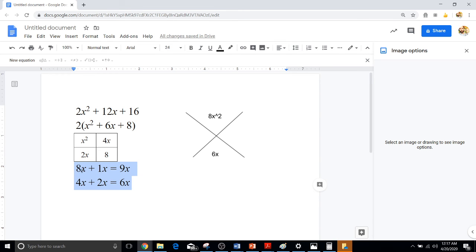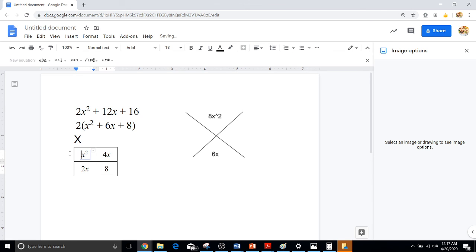Cool. All right, this gives us the inside of our box, but we're going to want to know what's on the outside of the box for our factors. Well, to get x squared, you should know by now we're just going to have an x up top and an x on the side. I don't know if we can put those perfectly on there, but imagine there's an x over here on the right next to it. Well, what times x will give us 2x? Well, that's going to be a 2. And what times this x will give us 4x? Well, that's going to be a 4. We know that 4 times 2 does equal 8, so we know we have our right values.